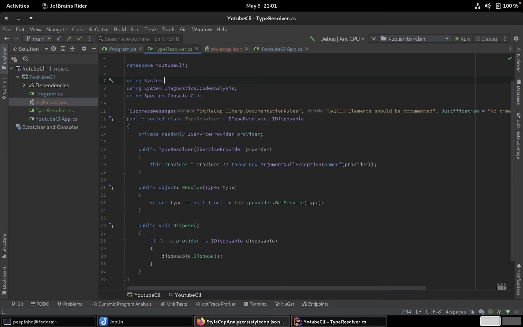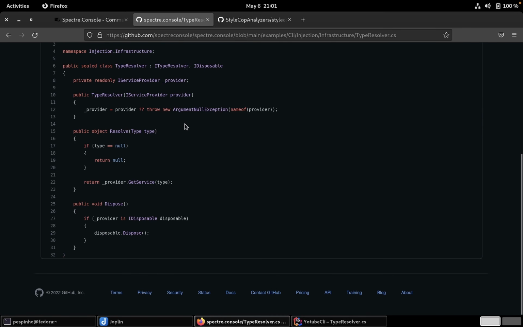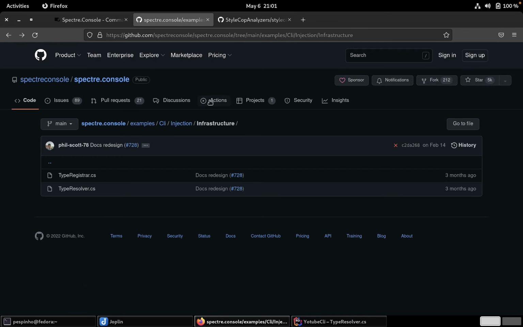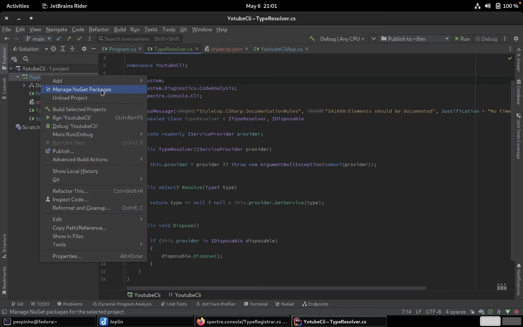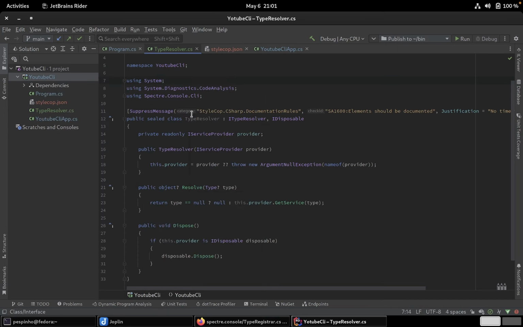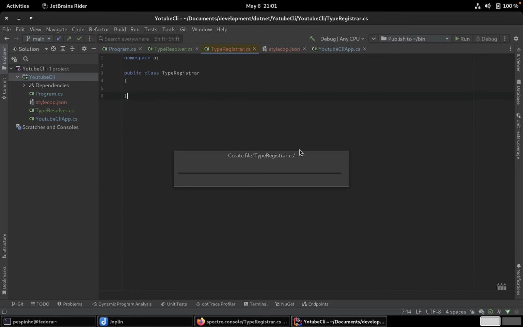So that was a long trip. Here, go one page back and add the TypeRegistrar. So this goes here and add class TypeRegistrar. Okay, this is now added.